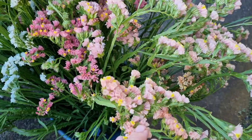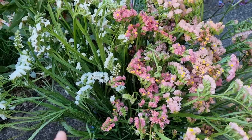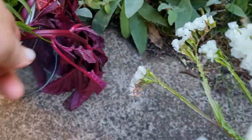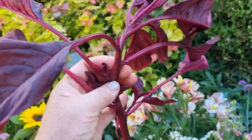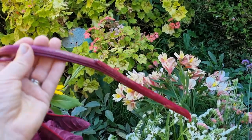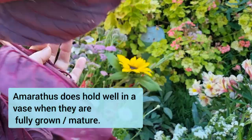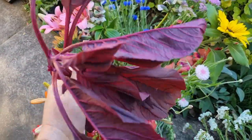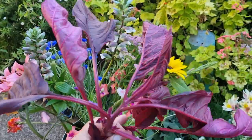Look at all of the statice — there's apricot statice, the pink one I think is called Rose Light, and then there's the Avalanche white. There's also Verbena bonariensis, lots of that. Something that hasn't done well after cutting is this amaranthus — I think it's Velvet Curtain. I just picked it to see if I could use it as foliage since it hasn't started to flower yet, but the same thing happened before — it flopped. It's been in the kitchen with the air conditioning on all day and everything else looks fine, but the two stems of amaranthus haven't seemed to recover. I'll see how they go overnight, but it makes me nervous — I think I'll leave them out.